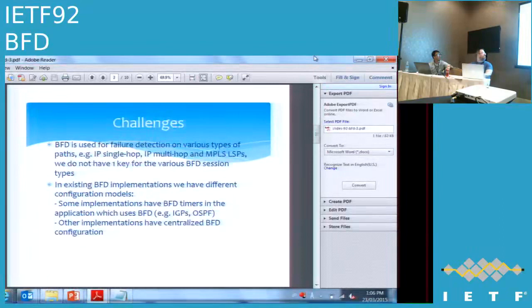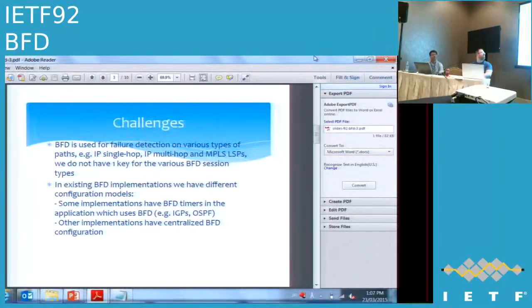Next one. Challenges. A couple of things where we went around in circles, and many Thursday evenings, was that initially we tried to have one key for all BFD sessions. If there's any Yang experts here who can show us how to do that, that'd be great. But the way we went eventually, because BFD is used to detect failures on different types of paths, whether single hop IP, multi-hop IP, MPLS, etc., those different sessions have different keys. So after going around in circles for a long time, we eventually went in the direction of having a different list per session type. We'll be going over that a little bit later. So that took a fair amount of time.